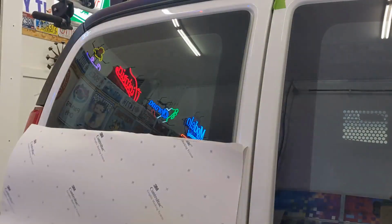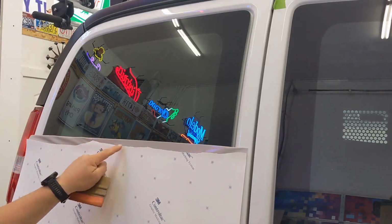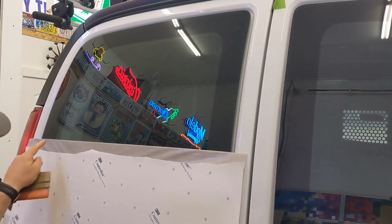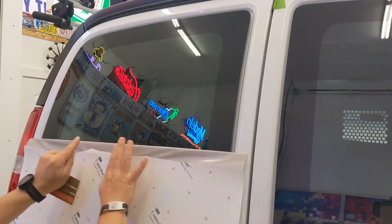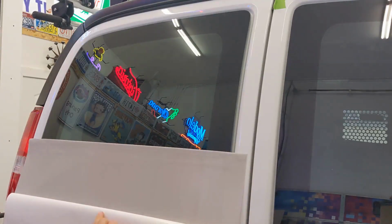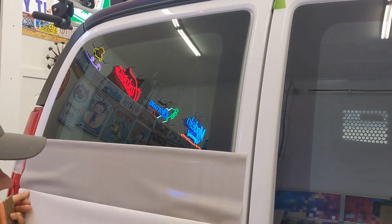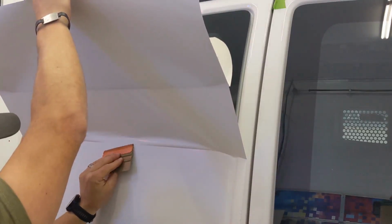Now this will fall. Now we're going to pull this down to where that piece that was down is bumped and out of the way. And we're going to make sure we've got a nice solid straight line to where our squeegee started on that first set. Now only peel back a little bit. Try not to touch the adhesive and peel that little bit back.